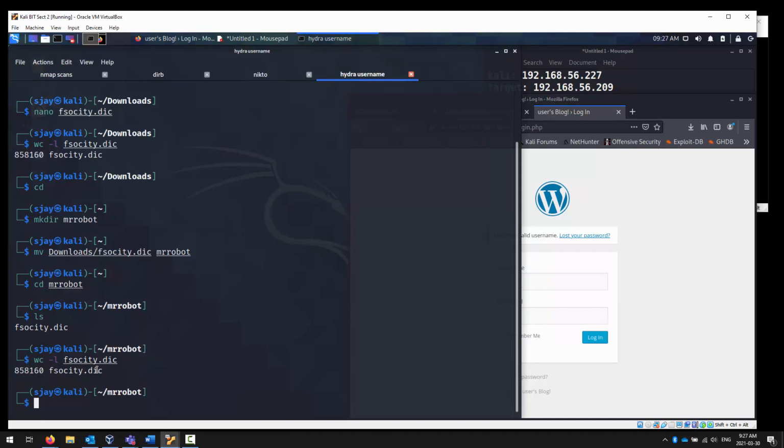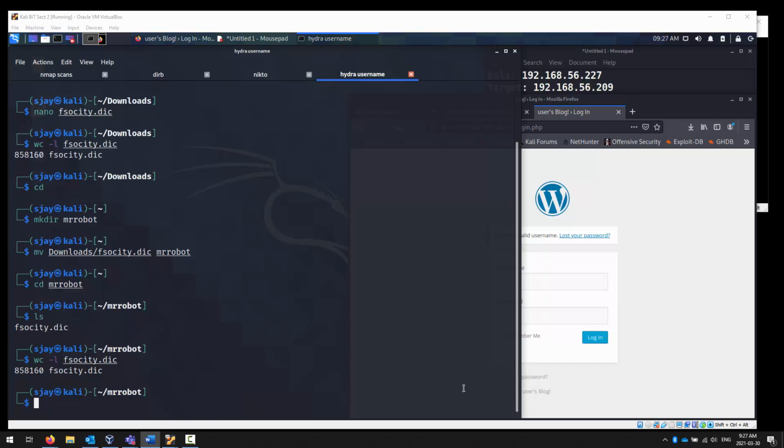So I've got this dictionary file, 860,000 entries in it. I need to clean this up. So there's a couple of ways to do that. And if you take a look at the top of page 3 of the handout, I'm going to sort and look for unique values. It's probably the easiest way to do it. It kind of changes the order of the entries though, and that may or may not have an impact. But let's try it anyway.